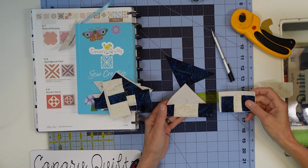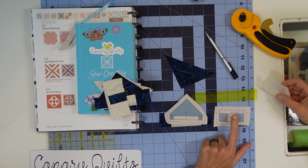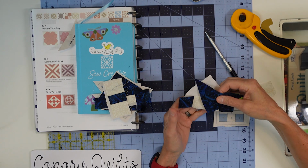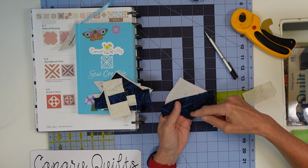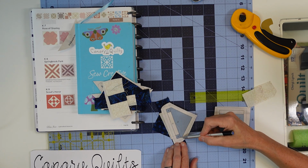First 3 pieces are on. Now we just have the 4th piece in each one, which is going to be the white rectangle here and the triangle over here. So the triangle is plenty big. I'm just going to center it on here, make sure my points line up, and then we can sew across this long line there.